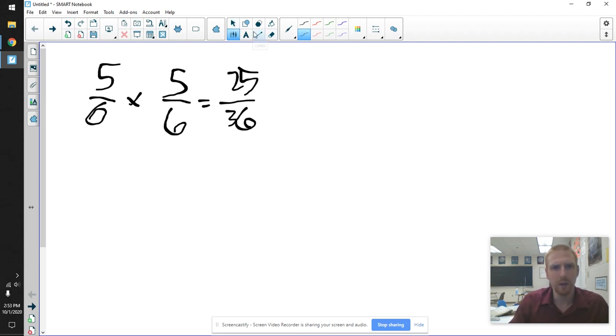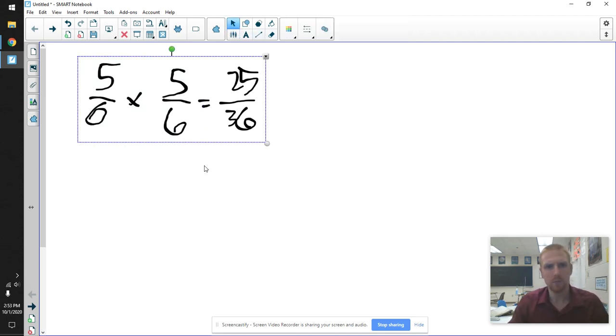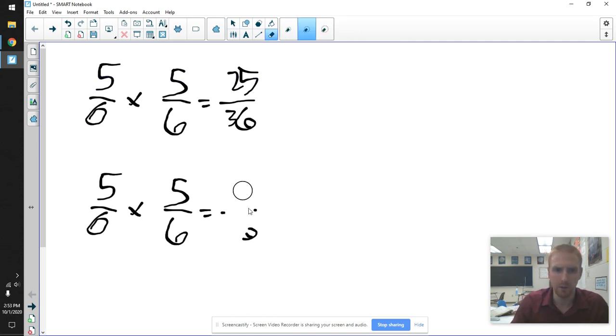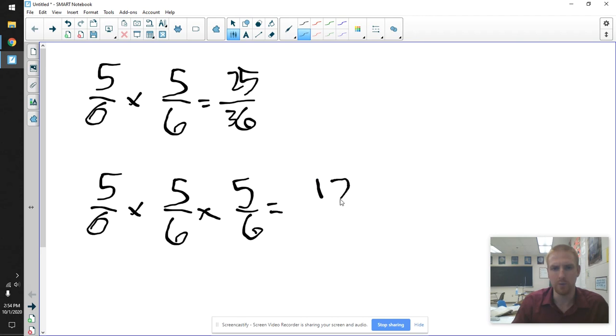So if I go another round, I'm just going to copy this and take out the part I don't need. If I go another round with 3 dice, then I'm going to roll 1 dice and another and another. Every time you would say the word "and," you're going to multiply. So that would be a 125 out of 216 chance. And some of you talked to me about how these numbers are getting huge quick, and they are. So let me show you a way to maybe get a little bit better.